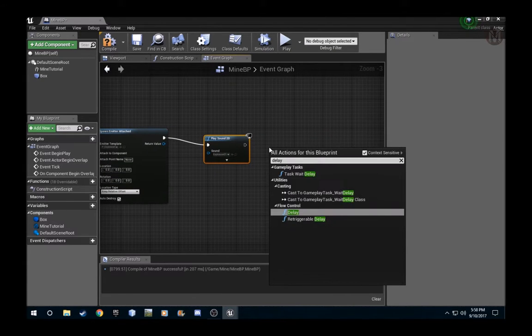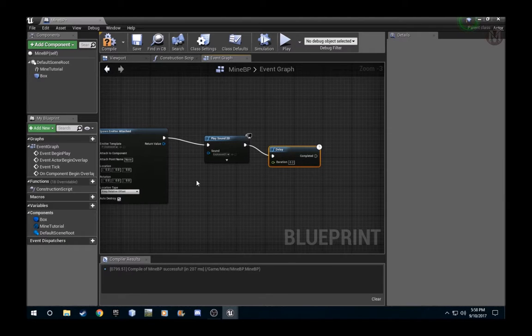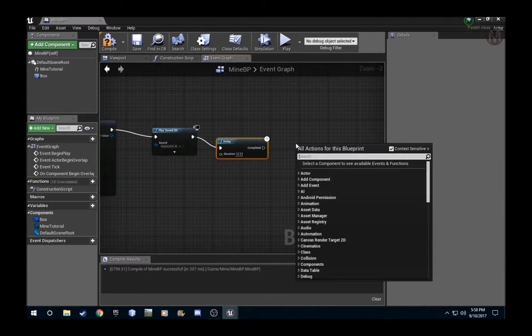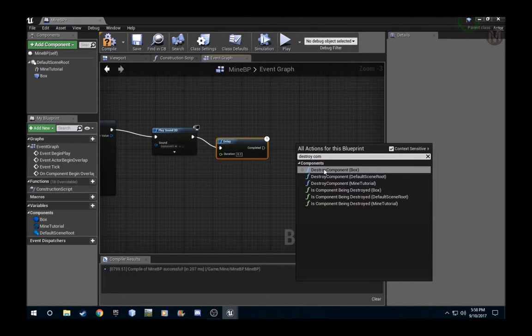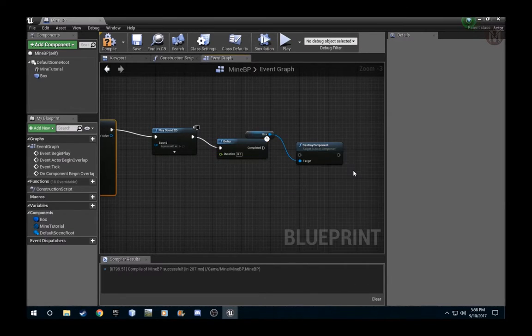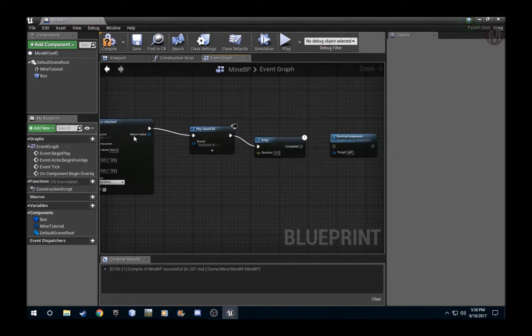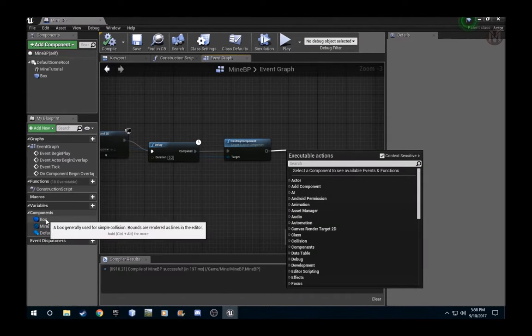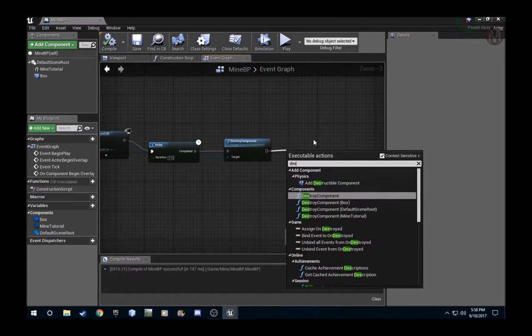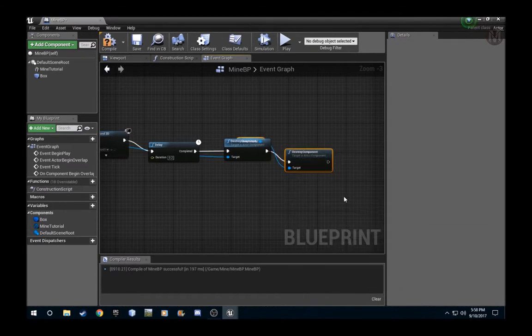And then we'll wait for very little time, and then we'll get rid of the emitter. So once again, we'll say destroy component, and they give you some stuff like this, so you have to select one of these. But now we can just get rid of the box part, and we'll connect it to this emitter return value, like this over here. So now, this is fine at the moment. And after that, we'll set it up so it destroys this mine tutorial. So once again, destroy component, mine tutorial. And yeah, we have that.